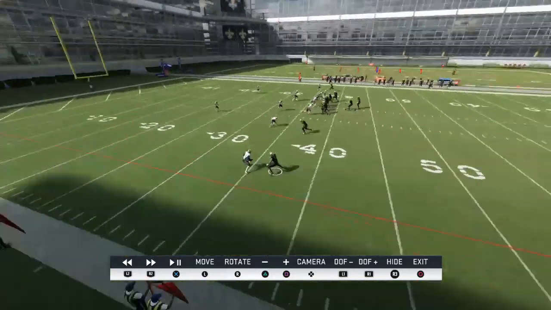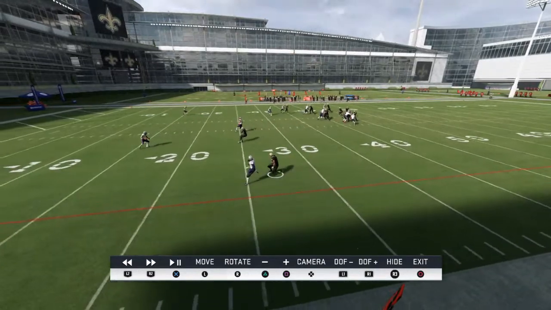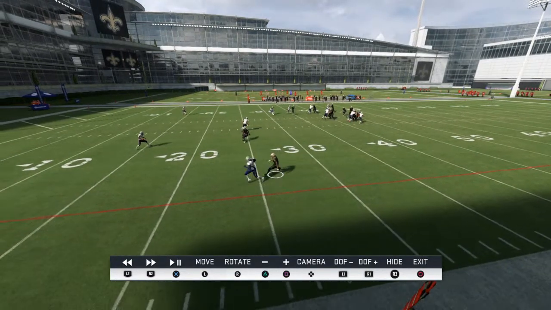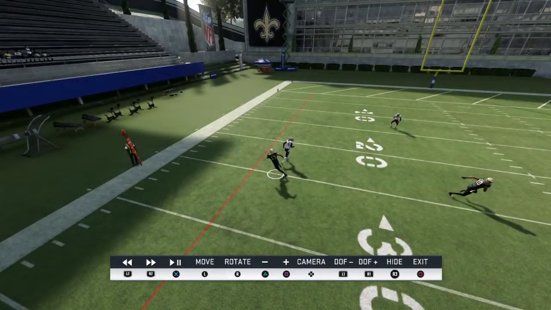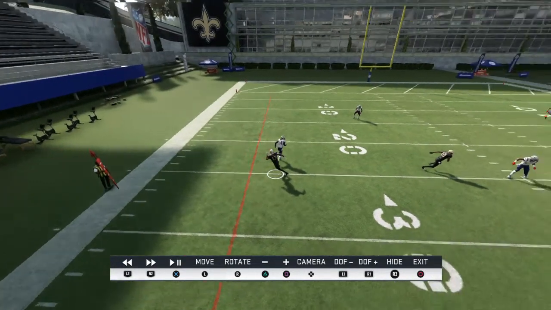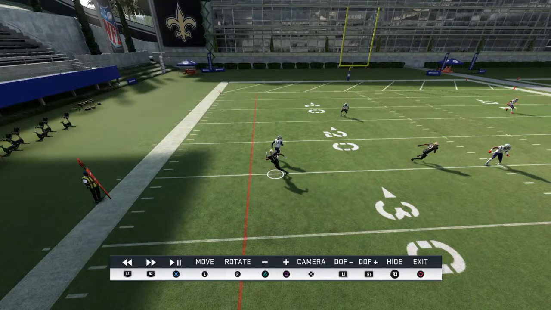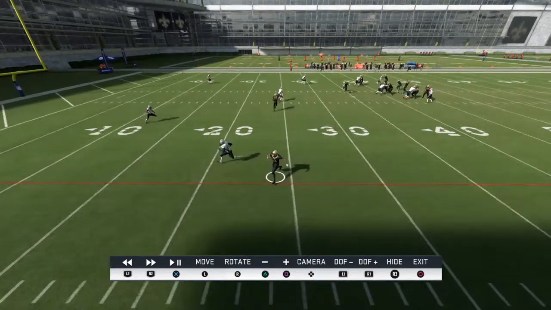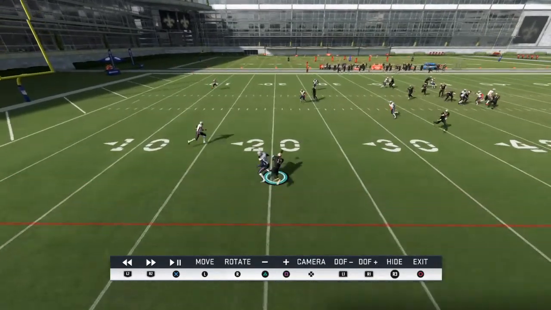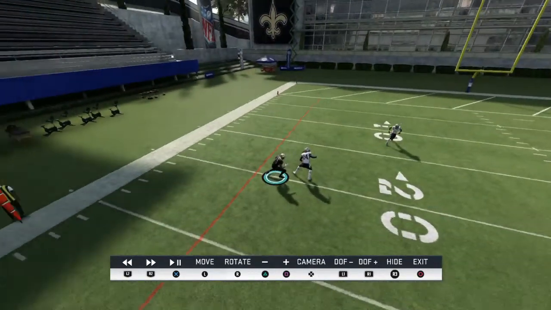So you can see here, he started throwing it. He's making the break for the corner. So he just started the break for the corner route, but this isn't a corner route. And by the time the ball gets there, we took control. Gilmore was turned the wrong way.